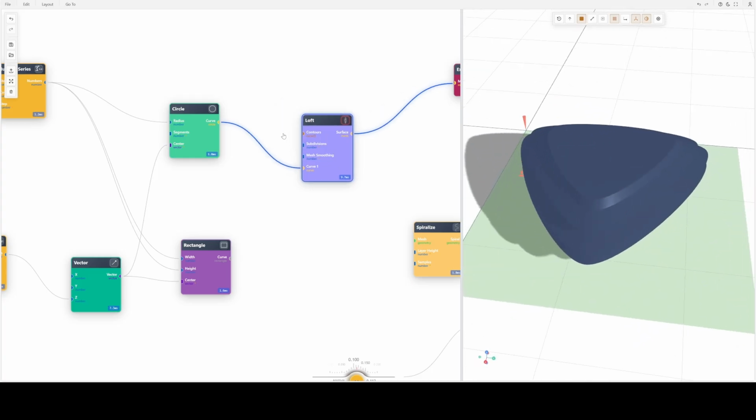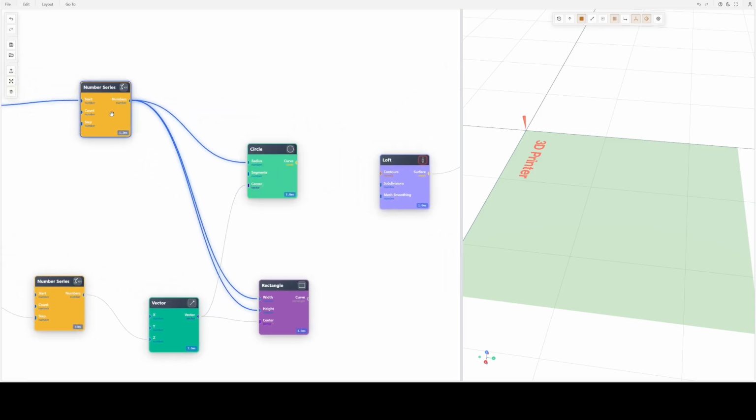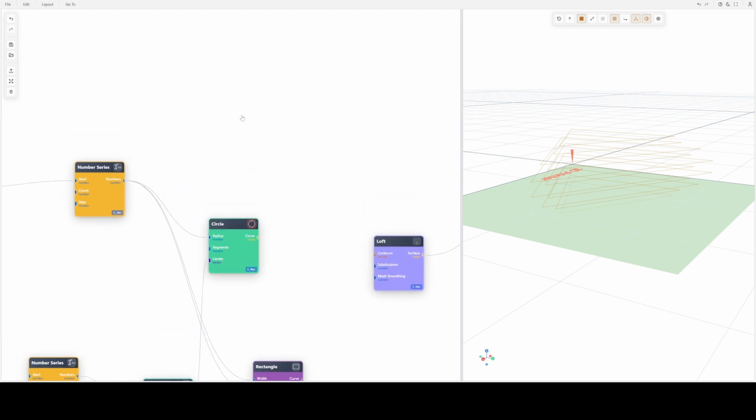Okay, but what does it mean? You can connect one curve or one node, because this node is using this input matching system to create multiple curves from one node. But you could also just use multiple nodes. Let's say we have one circle. Let's copy it.